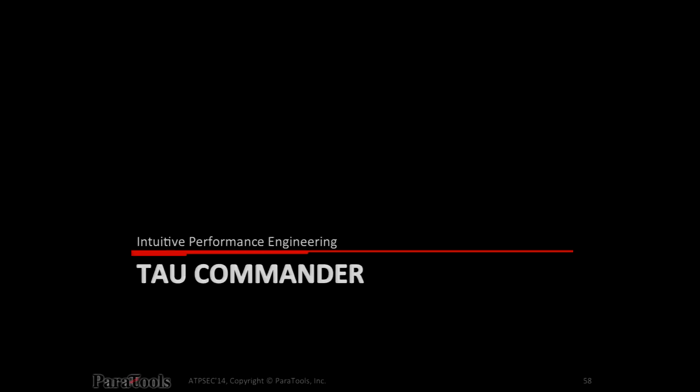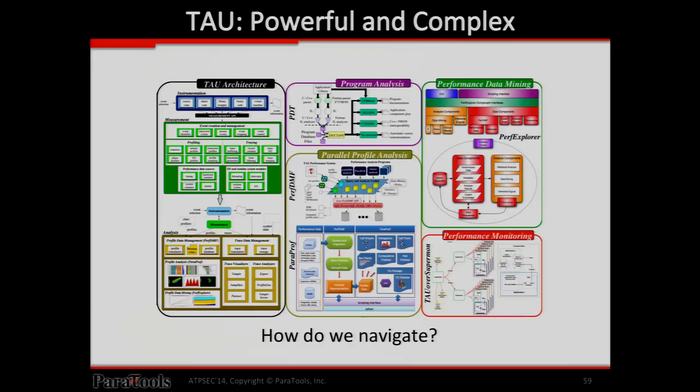So the last thing I want to show you in the 5 minutes or so that I have is this up-and-coming thing from ParaTools called Tau Commander. As I said, Tau is obviously a proven tool. It's worked very well for a long time, but novices find it very difficult or frustrating to use. And a lot of places that don't have access to a supercomputing center, say your small university groups or your manufacturing companies, simply don't have the time or the resources to learn a toolkit like Tau. They can't come to these training sessions, right?